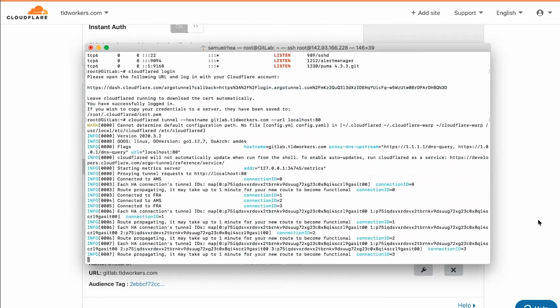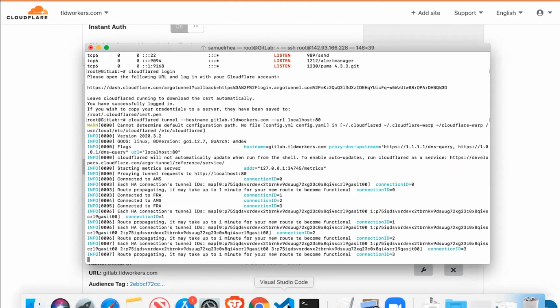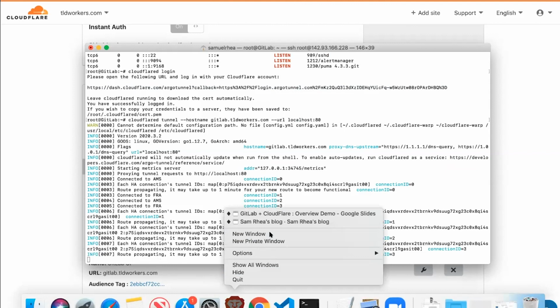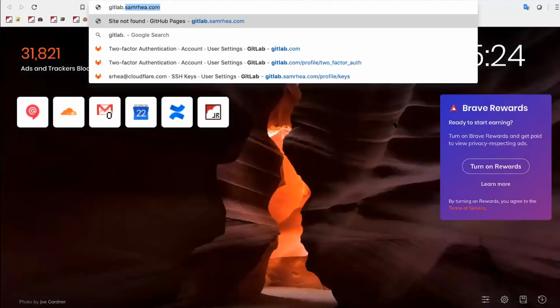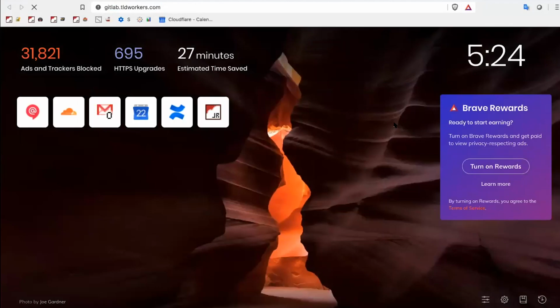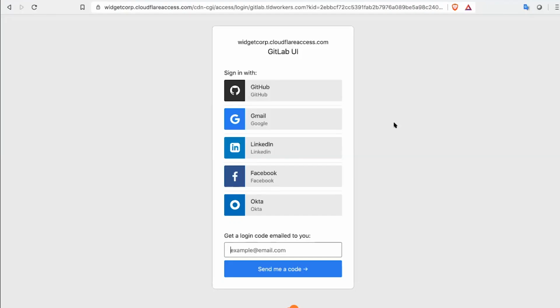Meanwhile, as an end user, what I'm able to do now is visit that URL directly in my browser. Again, no server-side code changes to GitLab yet, nothing that would require any special authentication changes, but I'm going to go directly to that URL here in my browser. And when I visit that URL, I'm instantly presented with this login page with all the identity provider options that we've configured. In this case, I'm just going to go with Google.